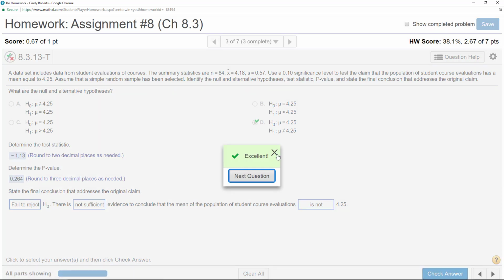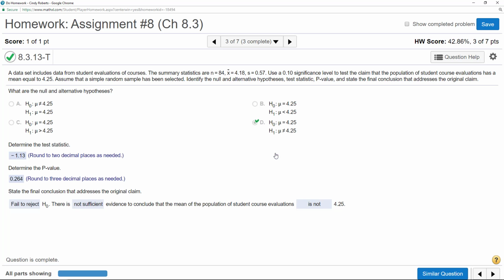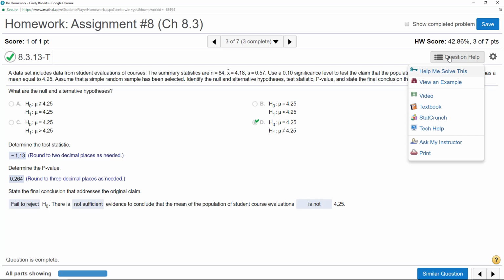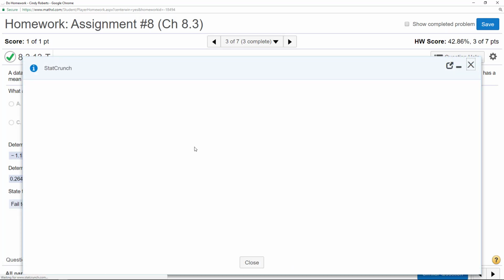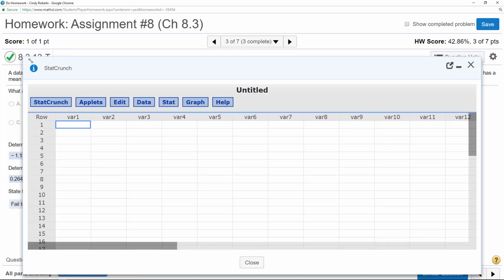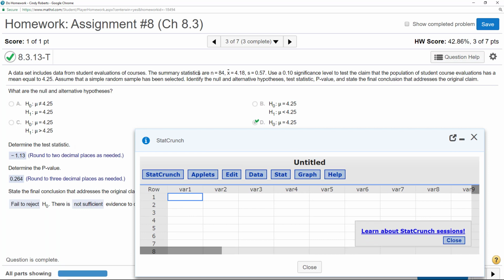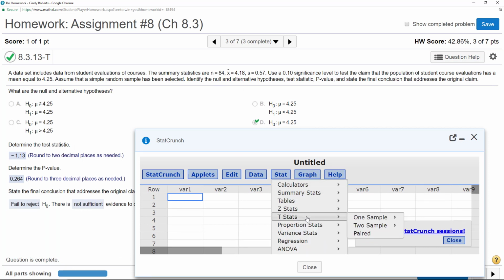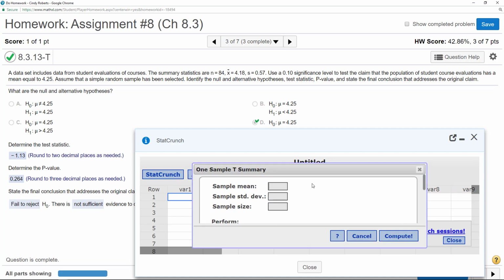All right. Let me show you also, you can do this in StatCrunch. I mean, some of y'all are kind of liking StatCrunch a little bit better. I did a video already with StatCrunch, but it gives you actual data. So here, when I go to StatCrunch, I need to actually tell it that I have summary statistics. So stat, I already know this is a T, because we don't know the population standard deviation. I have only summary data.